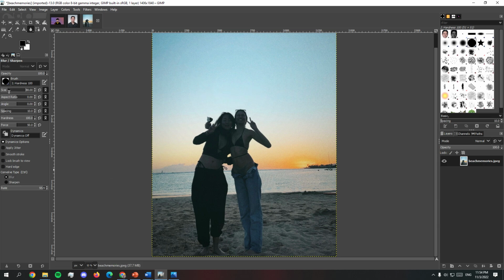So I'm going to make this a bigger brush. And we're just going to slowly blur the back. Also, you can change how blurry it makes everything in the back. This blur also helps with the graininess of the image, which I again don't know why it was so grainy. But yeah, you can change the opacity, which also changes how strong your blur is.